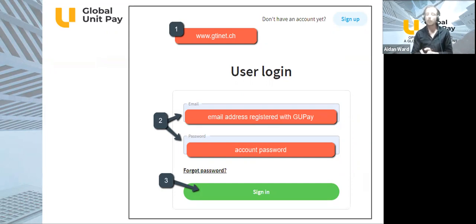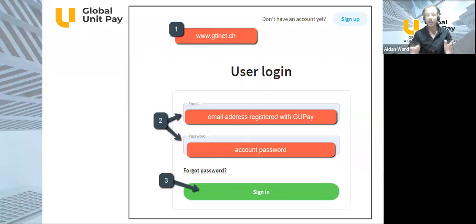Now, first and foremost, you want to log on to www.gtinet.ch. That is the domain name, and that is the way that you'll reach this landing page that you see before you. Now, what you'll need to do is provide the email address that you registered with Global Unit Pay. It should be the exact same one that you use for Everidge as well.